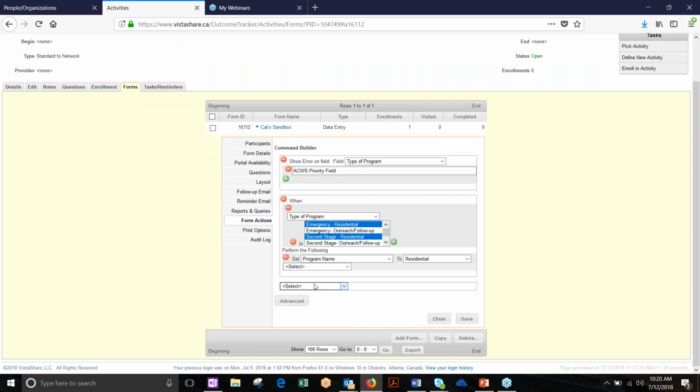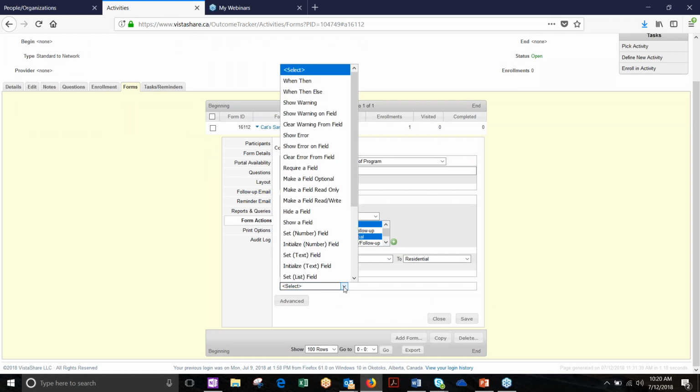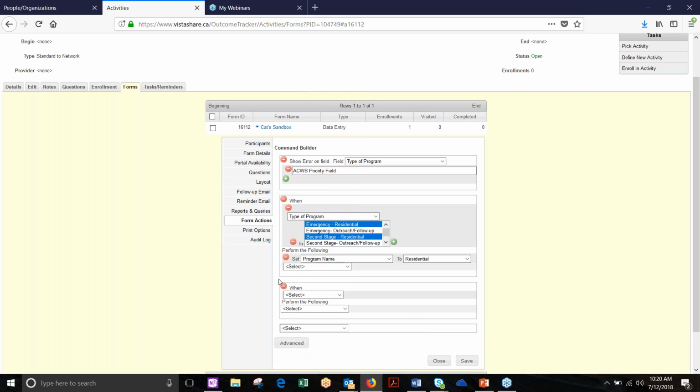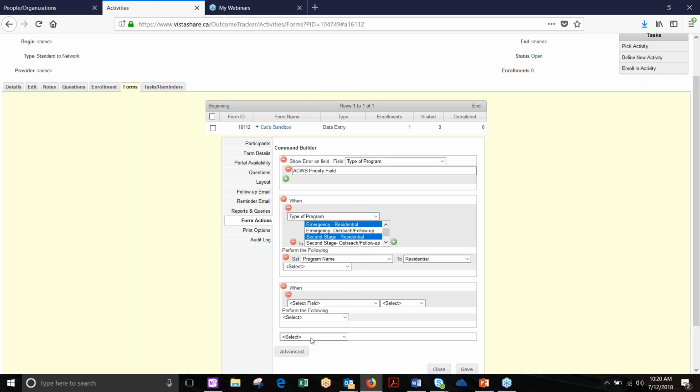So we're back down here to a new command, and we're going to choose when then again. So we've got when. Our list expression, so if we're referencing a drop-down list as our question A, we're going to choose a list expression.